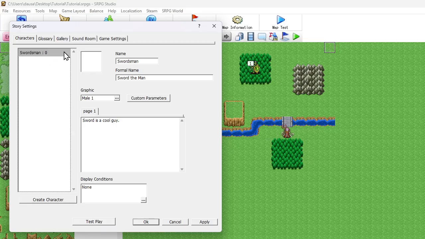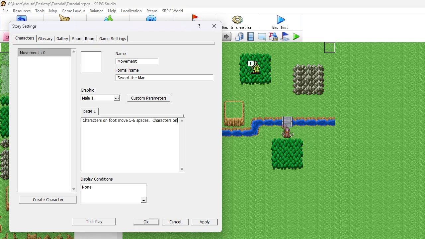So I think we had changed characters. So let's say this is movement. Characters on foot move 5 to 6 spaces.